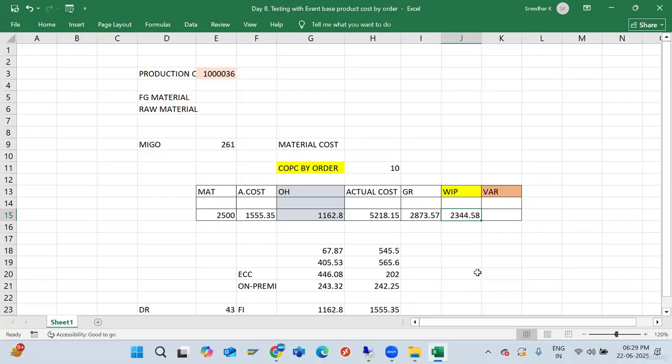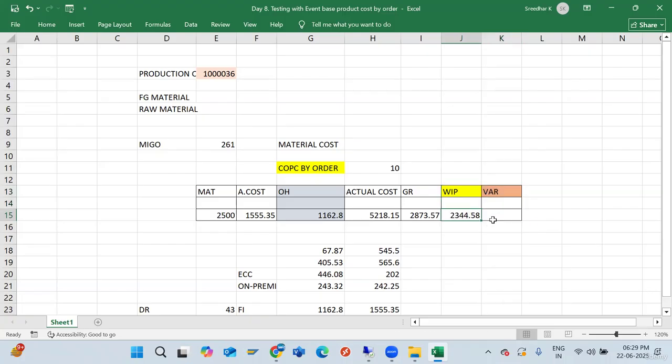Right now, only 7 quantity happened. So until 7 quantity, there is no full goods receipt. Product cost by order means only either WIP or variance. Same logic in on-premise as well as here. In the product cost by order scenario, discrete manufacturing, either production order or process order, only either WIP or variance should be available, not both.